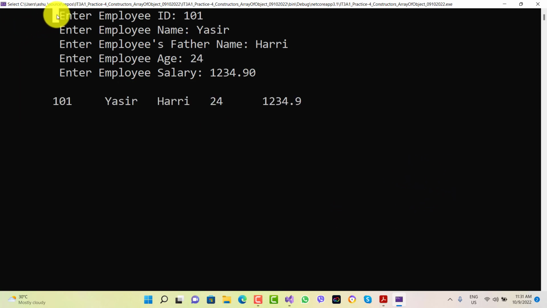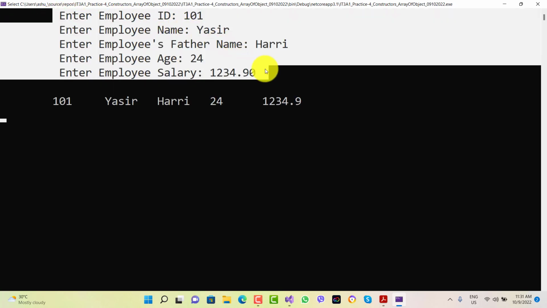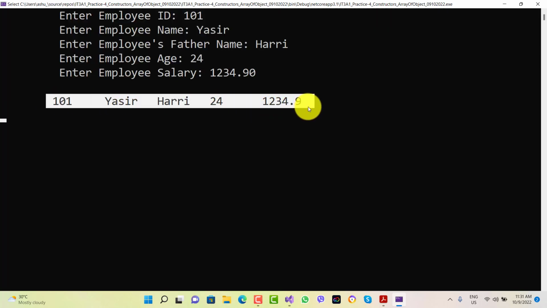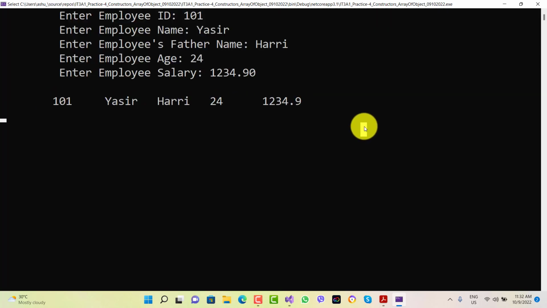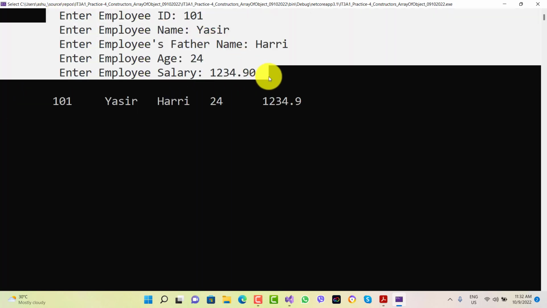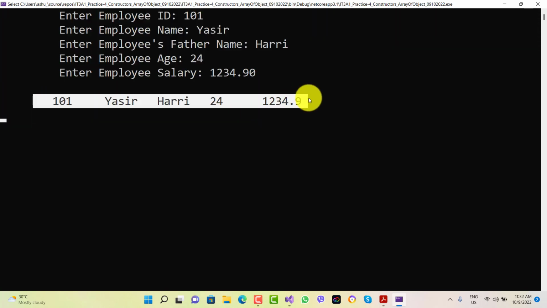So here you are using your constructor and here you are using your method. The method is called by the programmer and the constructor will be called automatically by the system. So this is the constructor and this is the method. This is the example of a default constructor.